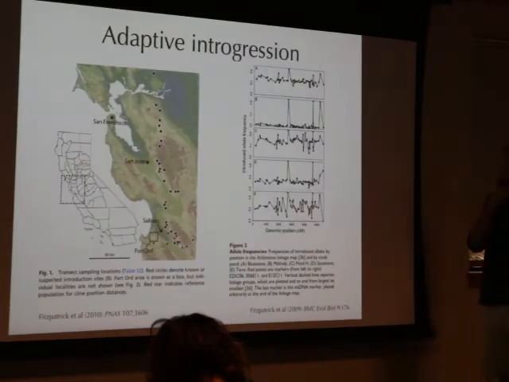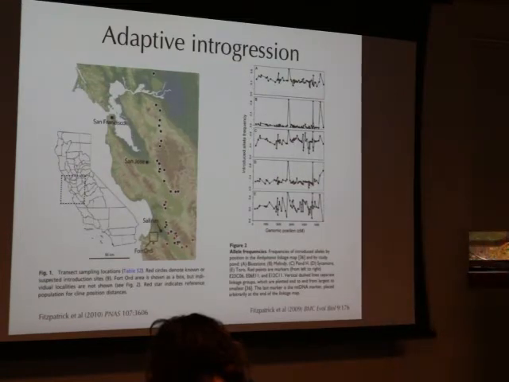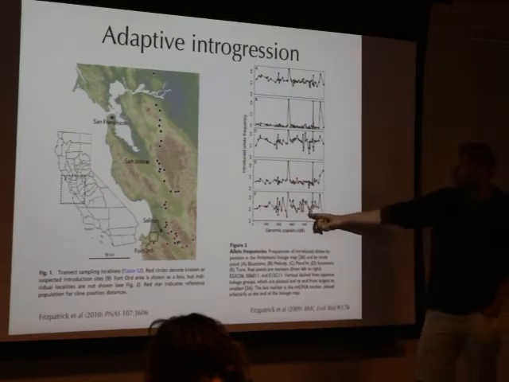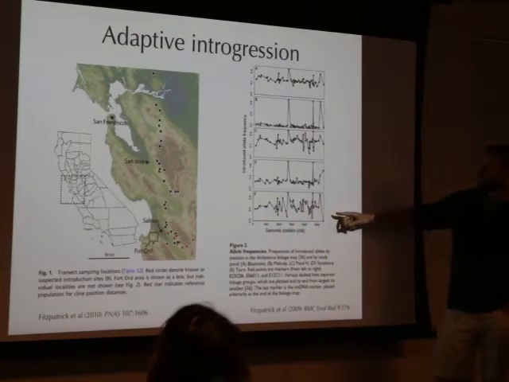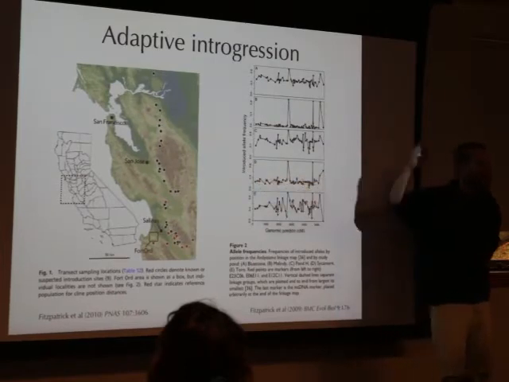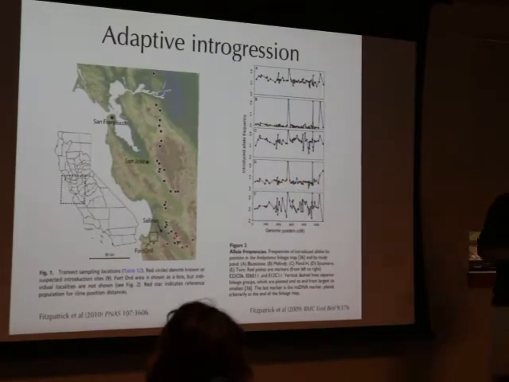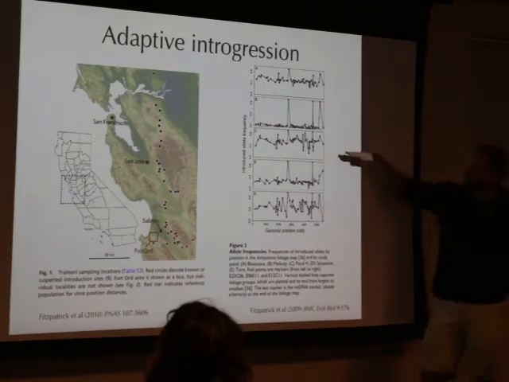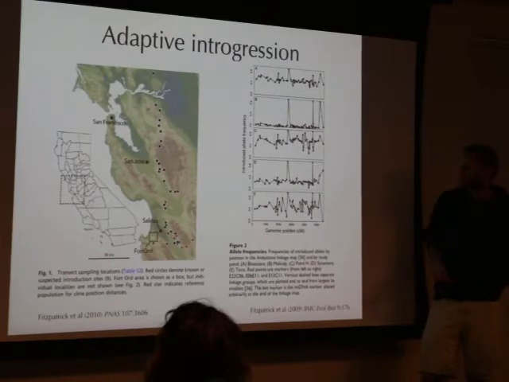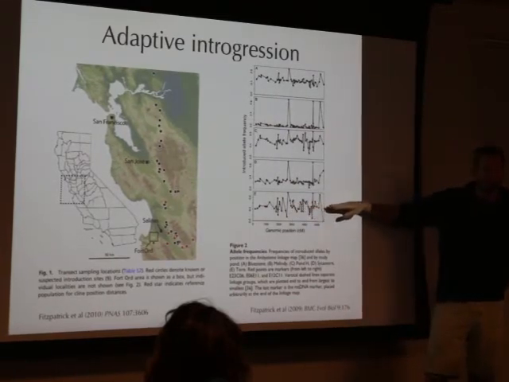So here's a study of salamanders in California. So the native California tiger salamander interbreeds with a related invasive species. Here, just scanning across, I think, 64 different markers across the genome, what's shown is the introduced allele frequency. So the frequency of the allele from the introduced species in these hybridized populations. And you can see at most of these markers, it sort of bounces around. These are different populations. So there's some variation, but there's sort of a trend.